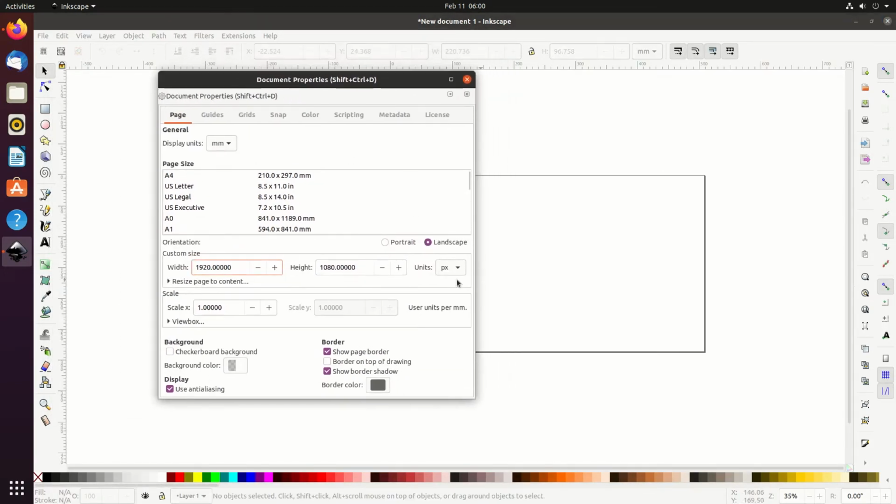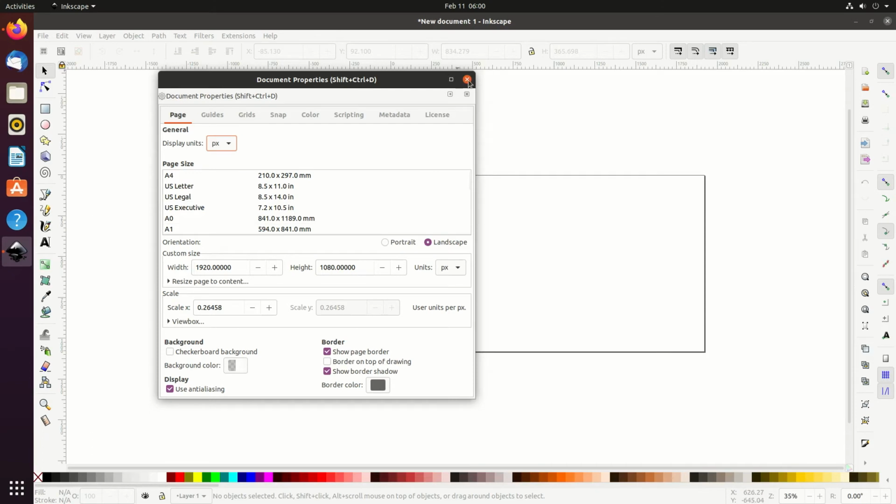And you can pick your units here. You can see that you can switch and it will choose. So this exact set of pixels is equivalent to 20 inches wide by 11 and a quarter inches high. You can switch to whatever unit you're comfortable with. And then display units are what it's going to show you as you go along. So you can see the rulers change here. It'll show you how many pixels here, or if you use millimeters, however you want to display that.